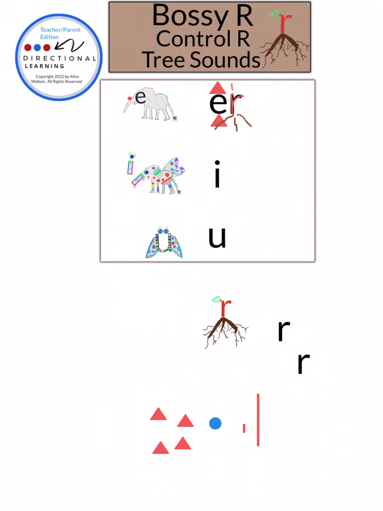Now the great thing is we're going to move to IR, and IR is going to be decoded the same way. So if it's decoded the same way, it's going to make the same sound. The first thing we do is look for the red letter, the vowel. We put that underneath there. We look next door, and it's a tree, because remember we called this letter the tree. Well, if there's a red letter before it, then it becomes the red reptile tree. So I give them the red pen, they trace it just like that. They put roots on the tree, and this becomes really fun for them. And now they know it's the red reptile tree, which has superpowers.